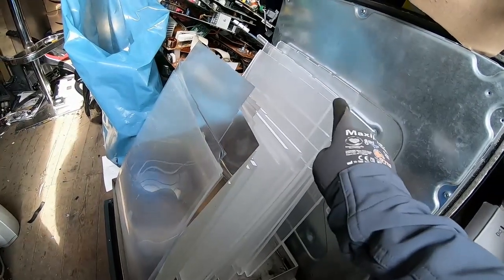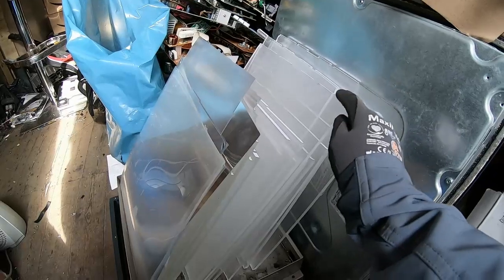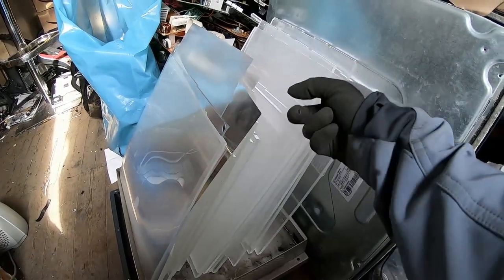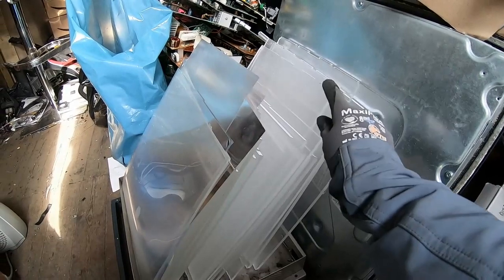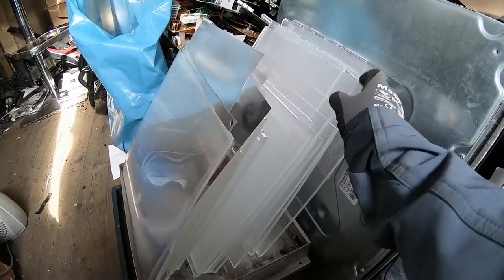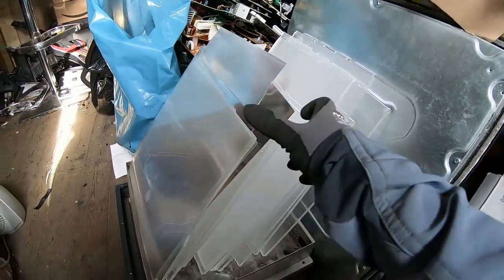But I am going to make myself a mini greenhouse with these. They're perfect, nice and thick, super strong. And it's going to be perfect for germinating my seeds. I'm going to put them around a frame I've already got that normally just has a really weak cover that rips every year. So I'm going to recycle those into that. So I'm really thrilled with that.